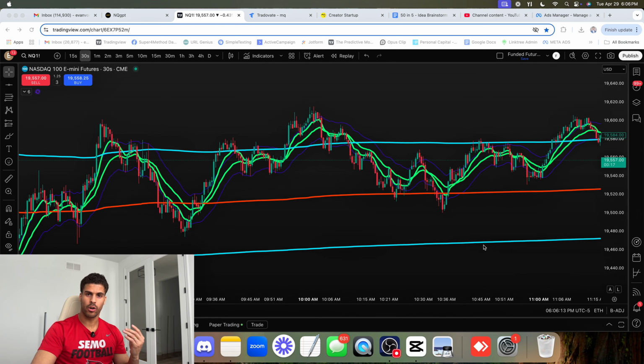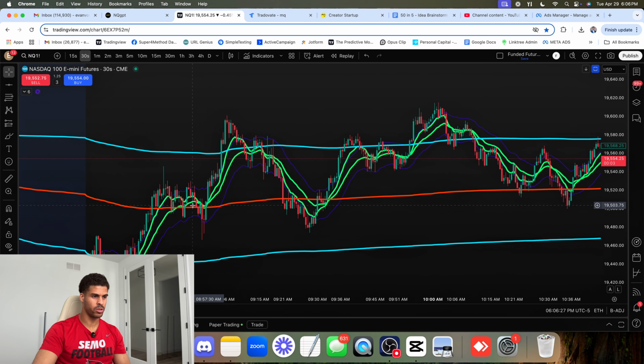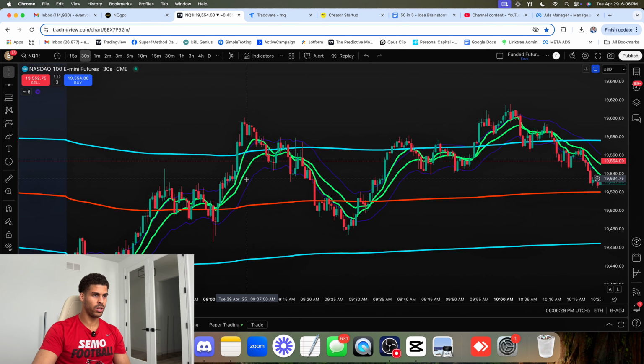Okay, now first and foremost is when we have price chopping, we can use the signals to our advantage and start finding some of these tops and trading back into that range that price is comfortable in. Here are a couple examples. So when I start trading around 9 a.m. or so, right in here, price really takes off.